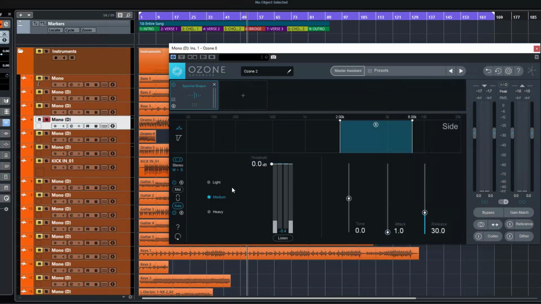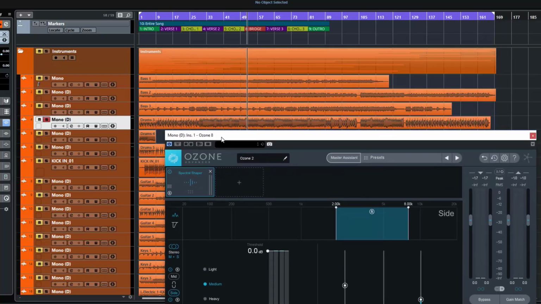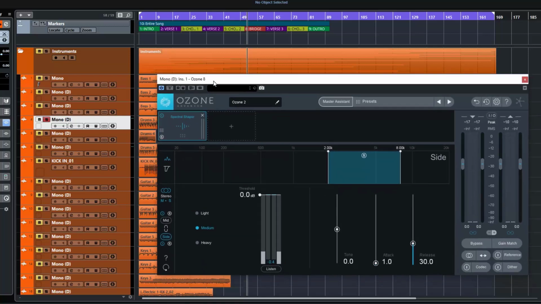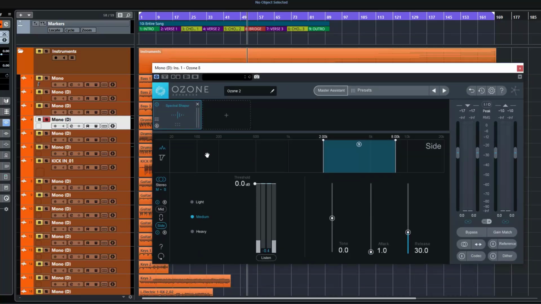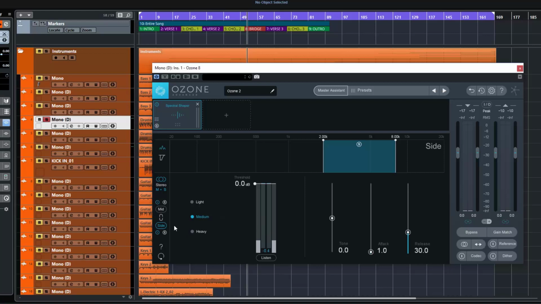Okay, so now I've got the plugin loaded on sort of a drum kit, but it's not an entire drum kit. It's got a lot more snare in it than anything, but it does have kick and that in it. And I've just pulled up the balanced snare, and these are the settings that it has done. So it's actually put it into mid-side mode, and on the mid, it's doing some work between 1K and just below 8K, making it darker and pulling it down with a medium setting.